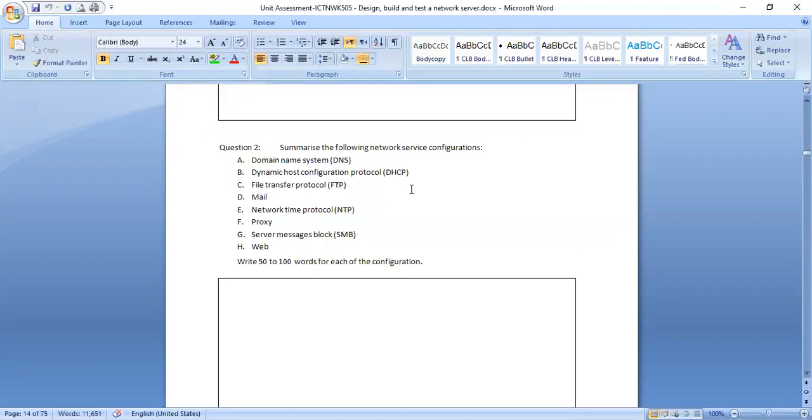DHCP, what is DHCP? Assume that we have 150 computers on our local network in our college. One way to assign IP addresses is that we say this computer 1 has this IP address, this computer 2 has this IP address.